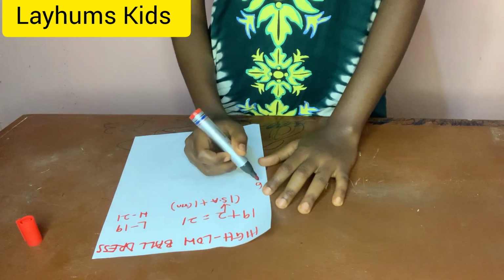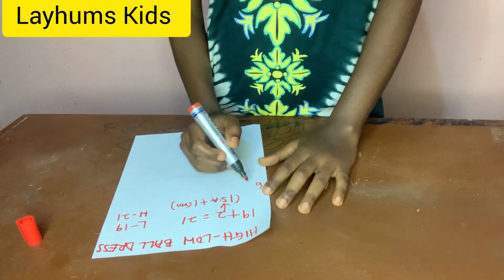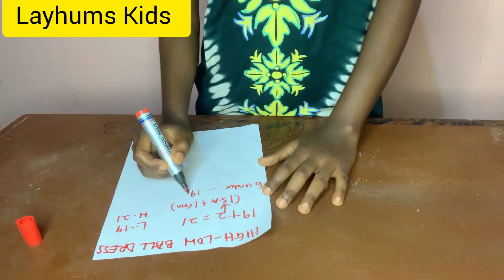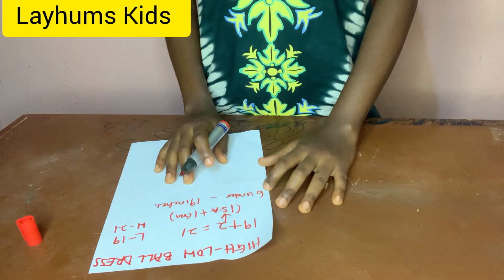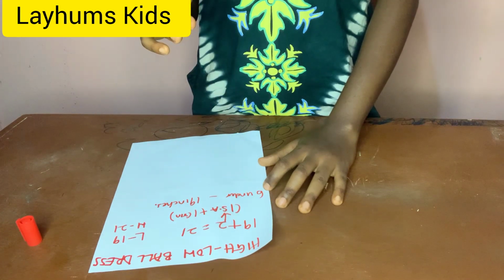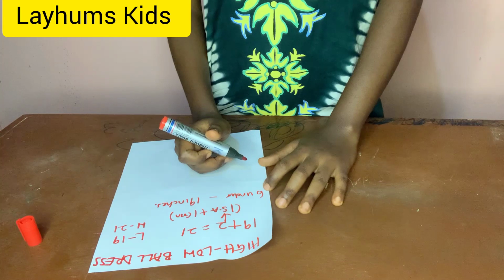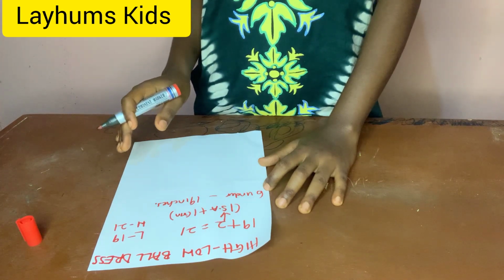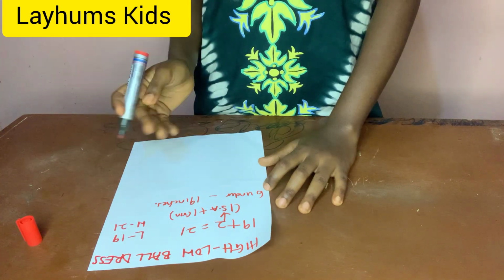I'll cut 6 low layers underneath, and I'll cut it at 19 inches. Then for the outer layer that has that high low effect, what I'm going to do is that I'm going to cut out the longest length I want first, after which I'll shape it, I'll trim it to give it that high low effect.